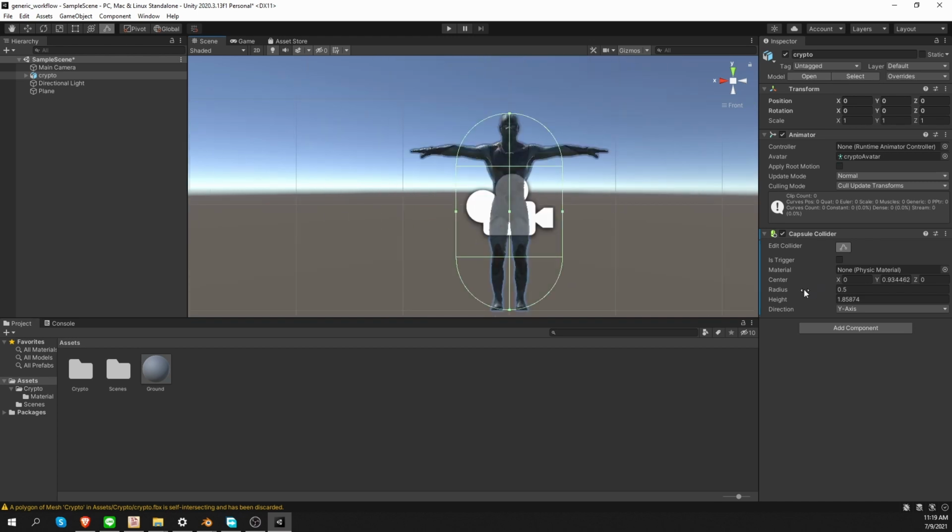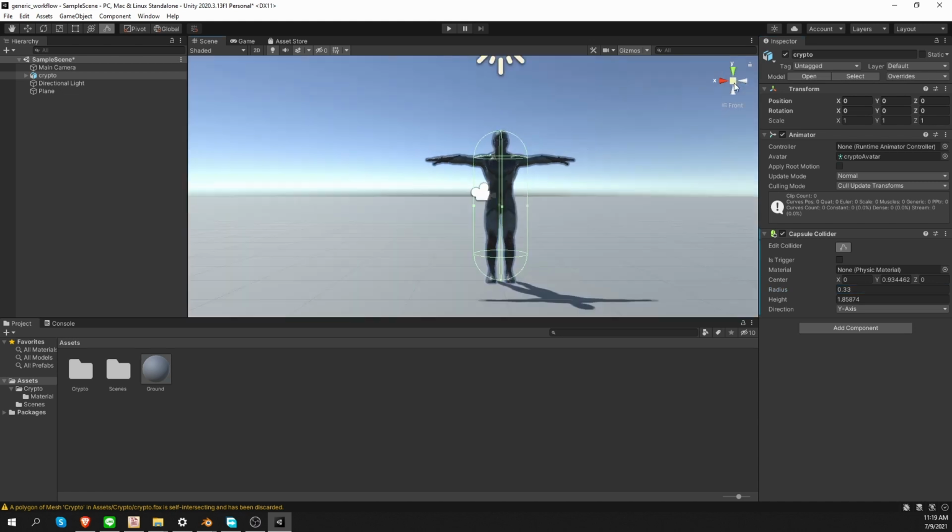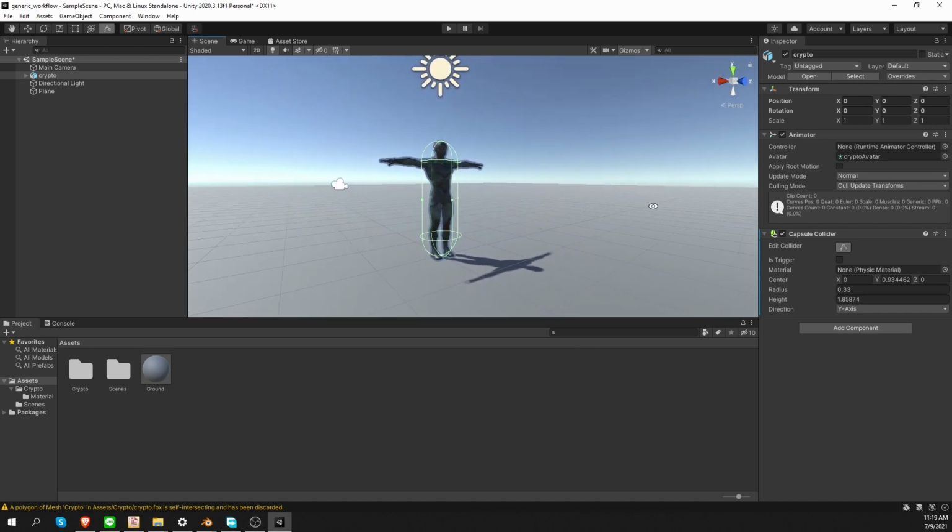Then I'll play with the radius here until it looks something like this. I want it to cover my character nicely, and I don't want it to be too thin or too thick. Then I'll press the cube again and go back to 3D view.